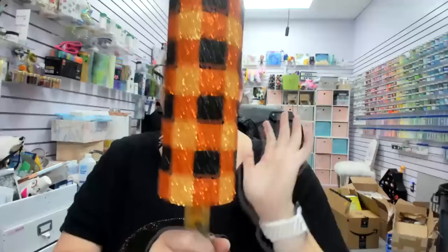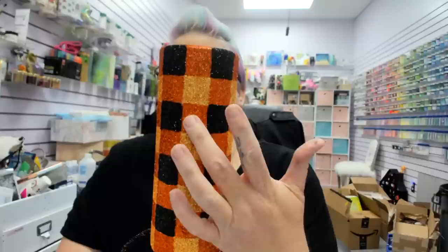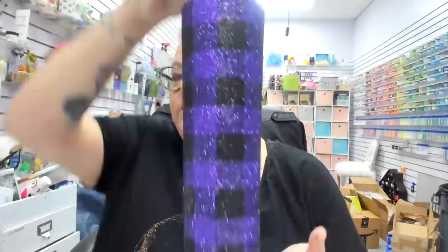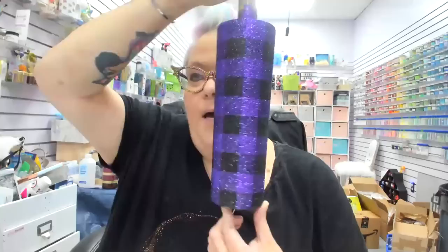So if you're using more traditional colors, like blending this lighter orange with the black to get that middle color right here, you would see fewer mistakes because it kind of transitions together. But like this one, see how it kind of transitions together? It's more traditional plaid. I'm kind of proud of that one. I'm proud of both of them. Always be proud of your work, guys. It doesn't matter if you're the only one that likes it. Be proud of what you do, because when you put your heart into it, that's all that matters.